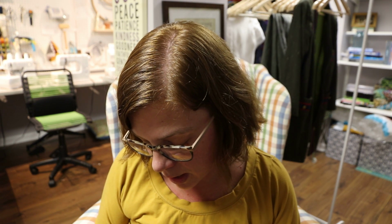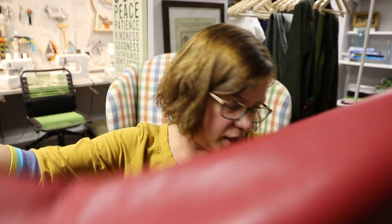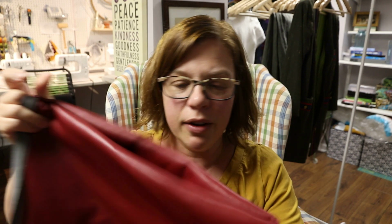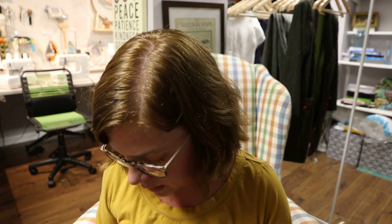I'll check the stretch just to make sure. Because the wrong side of it is very soft, it would not be uncomfortable against my skin. I don't know. Should I do a sexy pencil skirt? I don't need to make a decision now. But I'm glad that I grabbed this because it felt so nice for a vinyl.